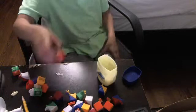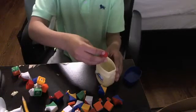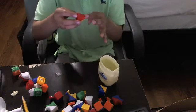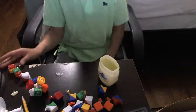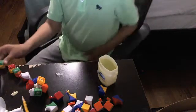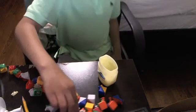And another hint, you could disassemble it further like what I was about to do, but I was afraid to do it because I get confused a lot. You could do that. So keep putting them on the edges.